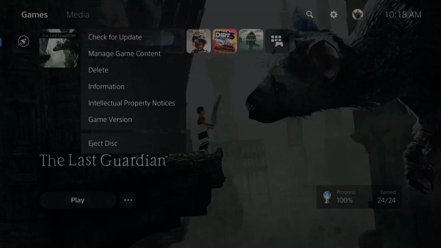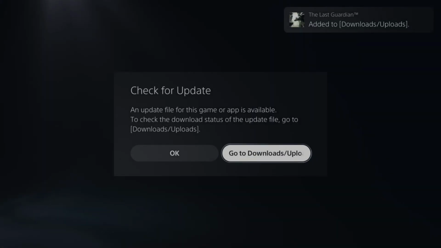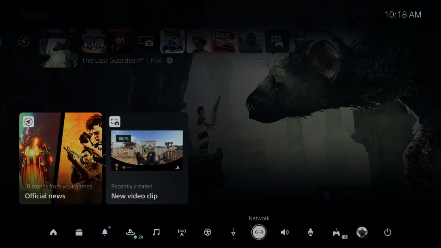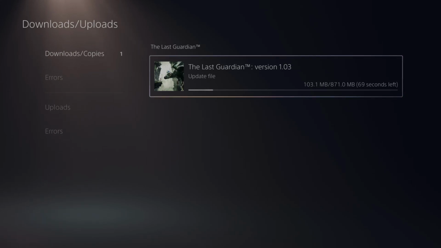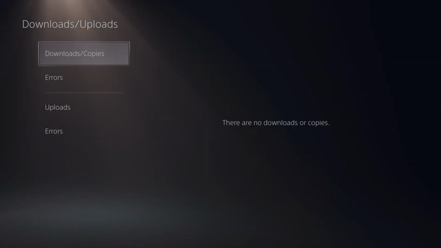So basically, when you put in the disc, it's going to install the disc itself. And if you're connected to the internet, when you do it, it's also going to start downloading the updates. So right away, when you put the disc in, I want you to hit the PlayStation button once, go down to downloads/uploads, and find this one, because there will be two there. And the one that says version 1.03, I want you to click on it and go cancel and delete. Now, anytime that download pops up, that's what you'll want to do.